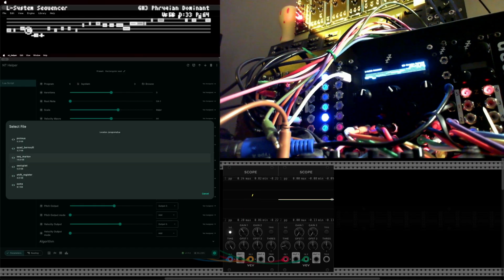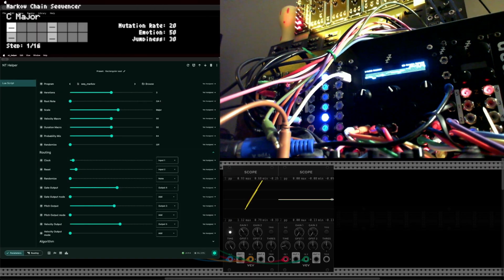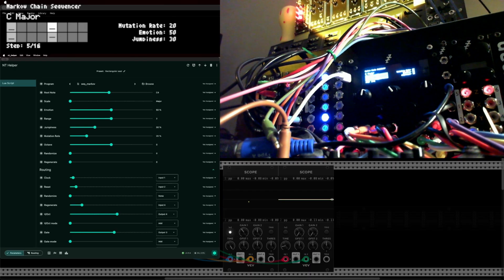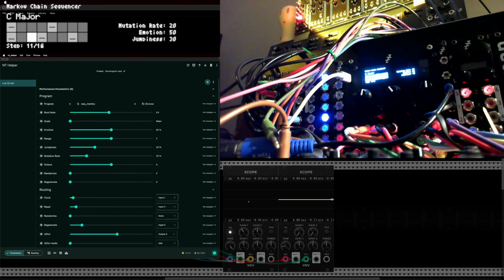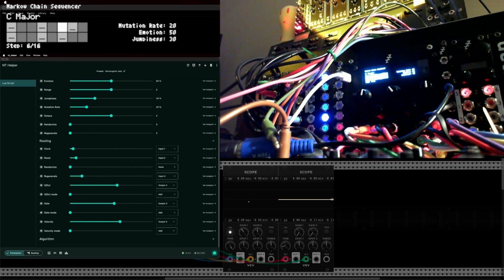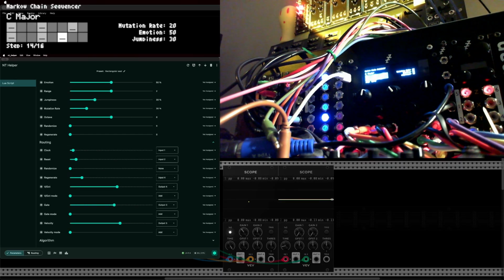I think this one's probably my favorite, this Markov Sequencer. And let's see if we can get something coming out of it. Is this backwards again?